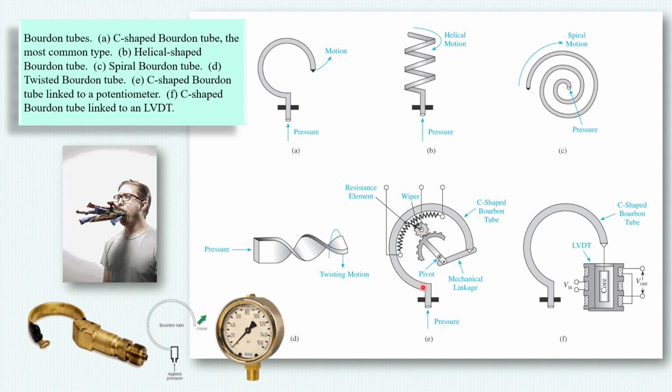If we attach that now to a variable resistor, like we've done here, or an LVDT as we've done here, then as I increase the pressure in this, that translates to motion, which I can feed out to my logic. So increased pressure causes an increased signal. I'm translating physical phenomena to an electrical output or electrical signal. That's what transducers do, convert physical phenomenon to electrical signals.